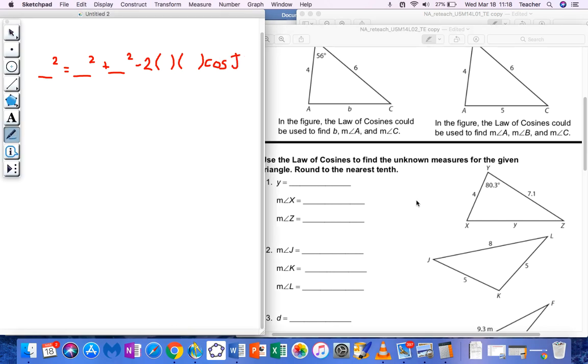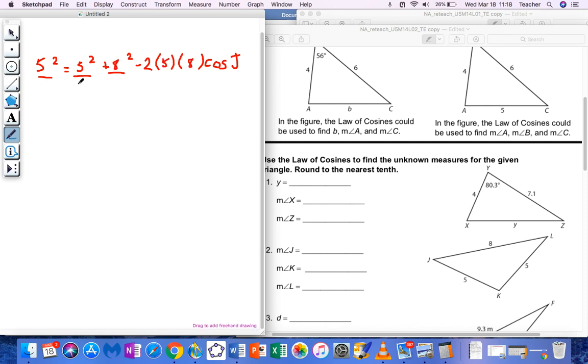Little j, right, opposite j is going to be this 5. That 5 is going to go there. And these other four spots are going to go these other two numbers. So this 5, which goes with angle L, and that 8, which goes with angle K. So we're going to go 5 squared and then 8, and we'll put 5 and 8 in there too.